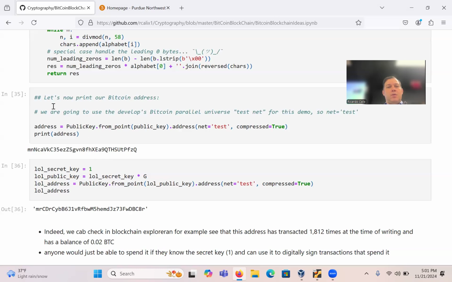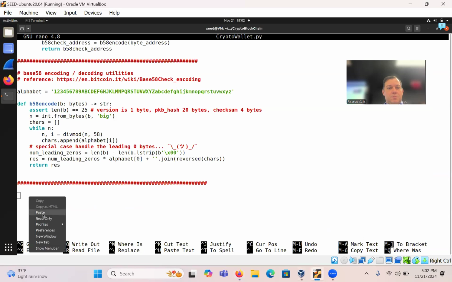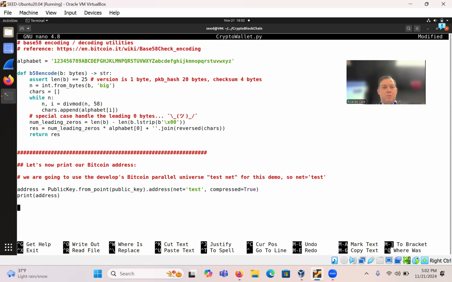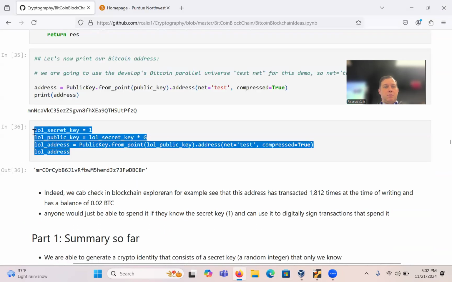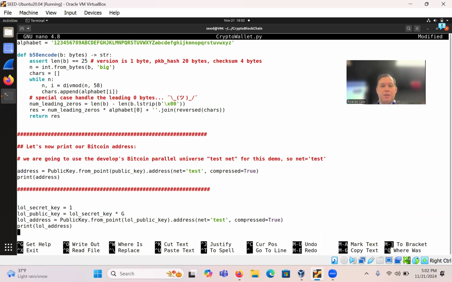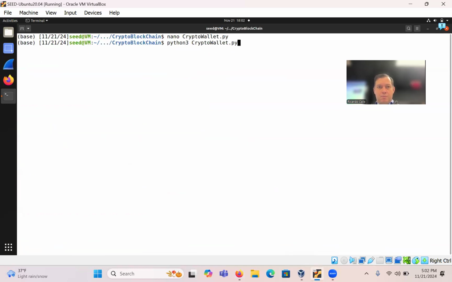So let's do this first. Paste. Okay. So we have that one. And let's also add the other one with just 1. Okay. So this one, I need to print it because it's a Jupyter notebook, so I didn't have that. You see that? That's it. So that basically should be, I think, the wallet now. So let's go ahead and print both of those out. And there you go.